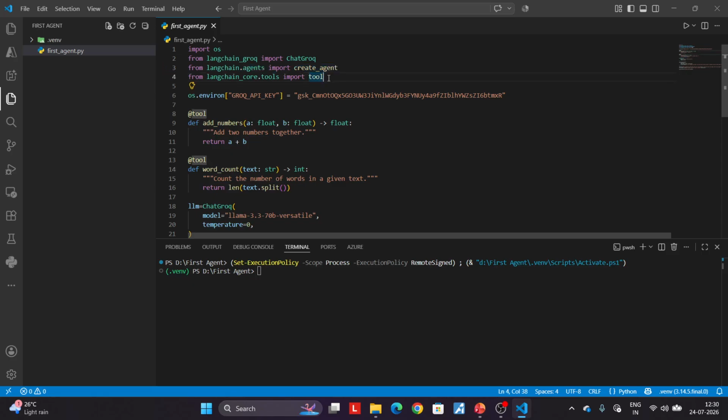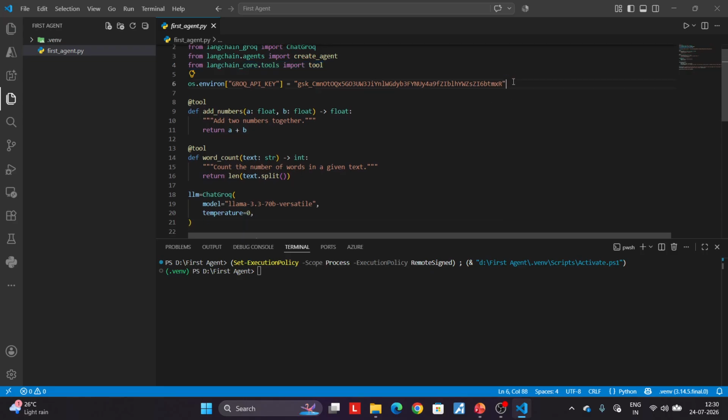The last import, from langchain_core.tools import tool. This is a decorator. If you are newer to Python, a decorator is just a special kind of wrapper you place above a function using the @ symbol, and it changes how that function behaves without you having to rewrite it. Here, tool takes an ordinary Python function and dresses it up so the agent can understand and call it. We will see this in action in a minute.